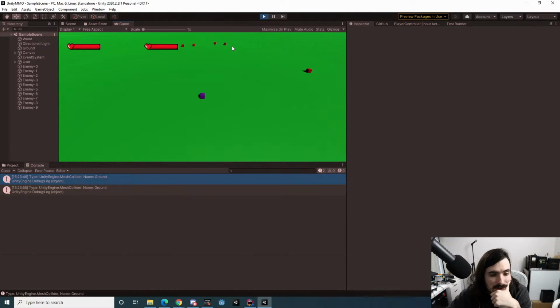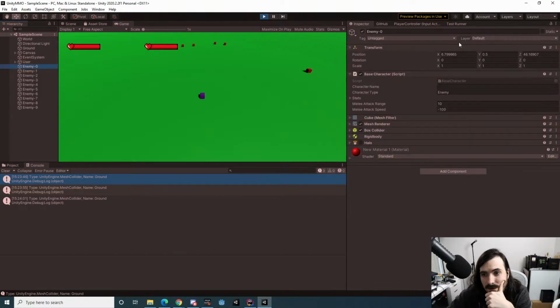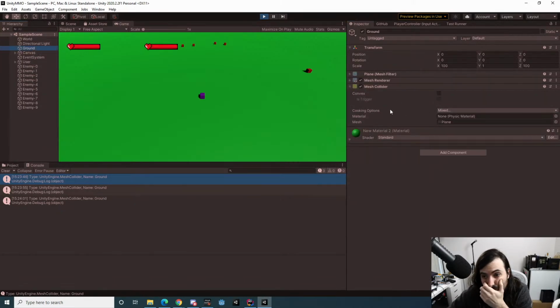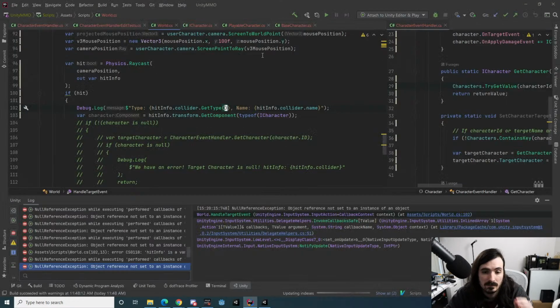Name ground. So we got somewhere, I suppose.